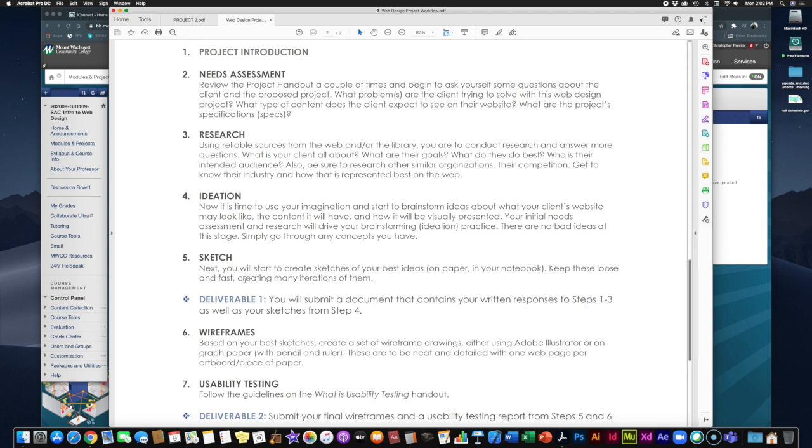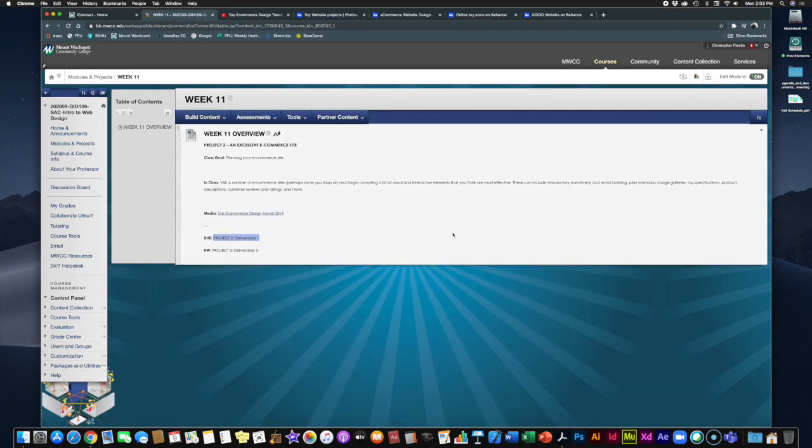And between that and the prep steps, that will conclude our first couple of weeks of really diving into the concept of this toy e-commerce website, really wringing out your imagination and coming up with good ideas to promote and design a website around this toy. And then we're going to start getting into the building of the site next week with our wireframes and usability testing and so on and so on. But for now, let's stay in the whole creative process and really come up with some good ideas for this website. All right, so that's what you're doing this week. Get cracking on it. Make sure you set aside enough time to do this properly so that you really can get into the zone and be as creative as you need to be.